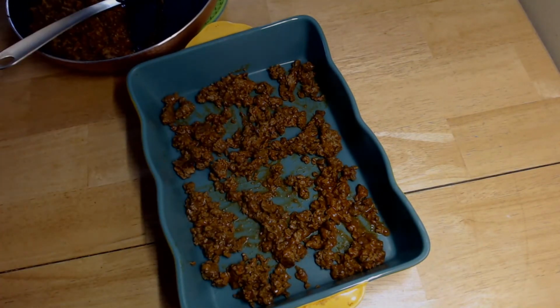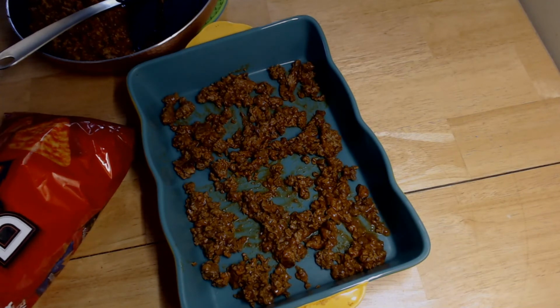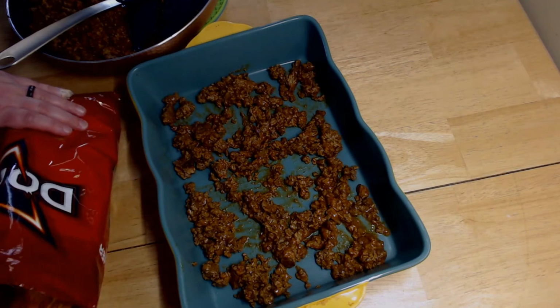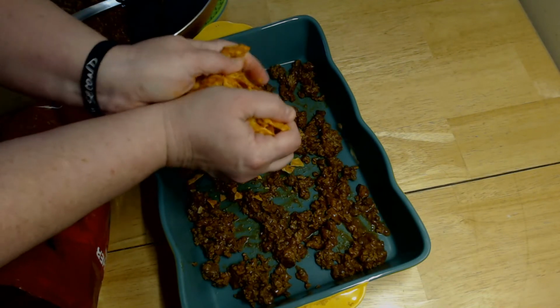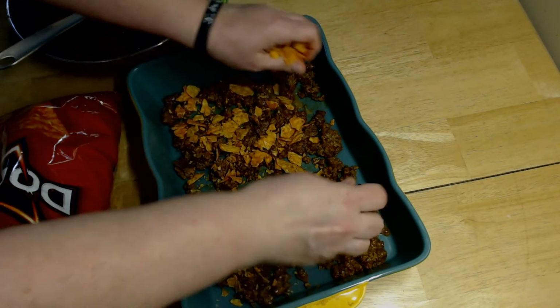Okay, so now we're supposed to take our Doritos. Okay, thanks, Frank. And we're going to take these, and what you're supposed to do is crumble them, okay? So just take them in your hands, it says, and crumble up the nacho flavored Doritos.